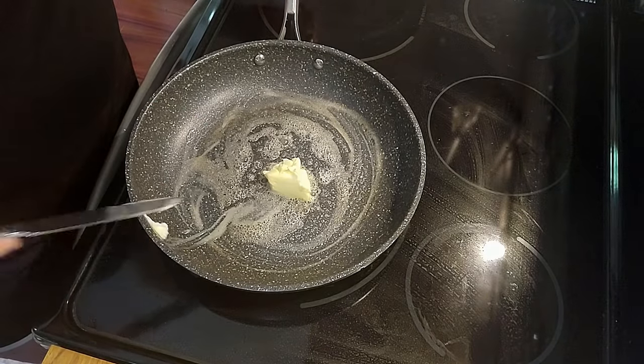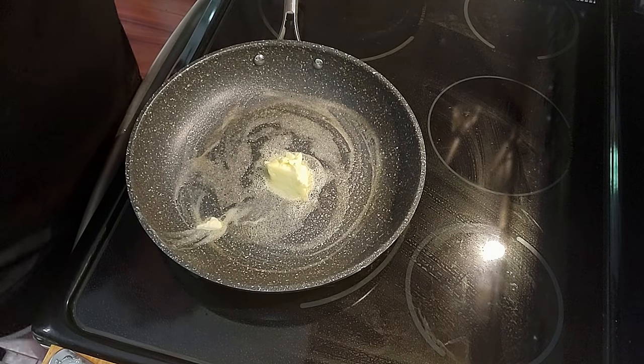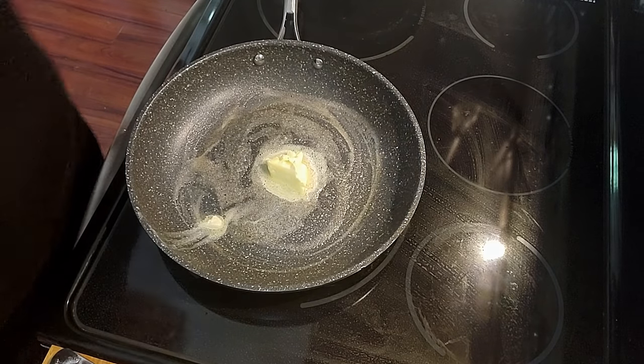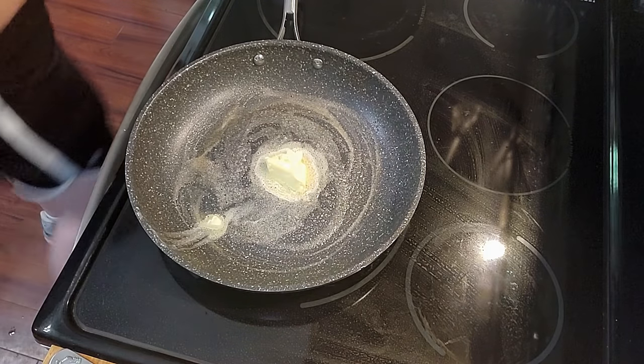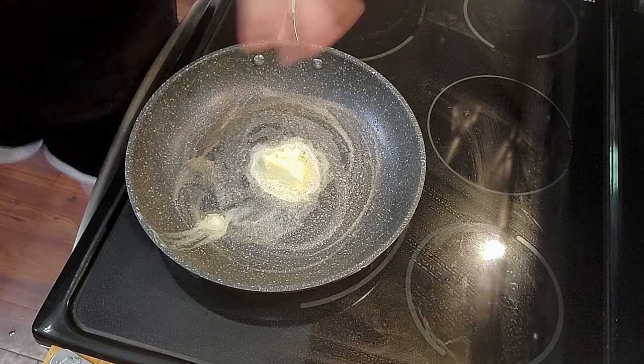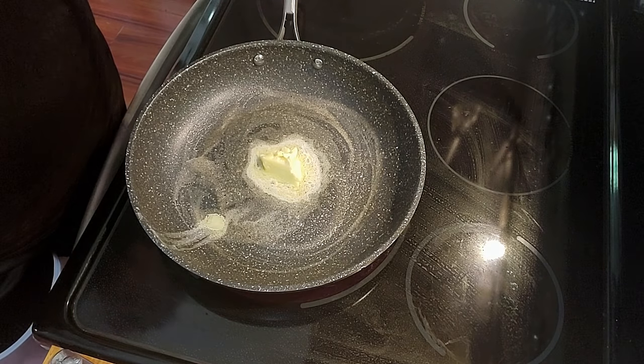You can make it with just water if you want to — you don't have to put milk in it unless you're going to use the corn starch. Today I'm just frying this up. I don't think I have any bacon grease saved, so I won't be putting any bacon grease in it. Some people put it in there, some people don't. Most of the time I just use butter.